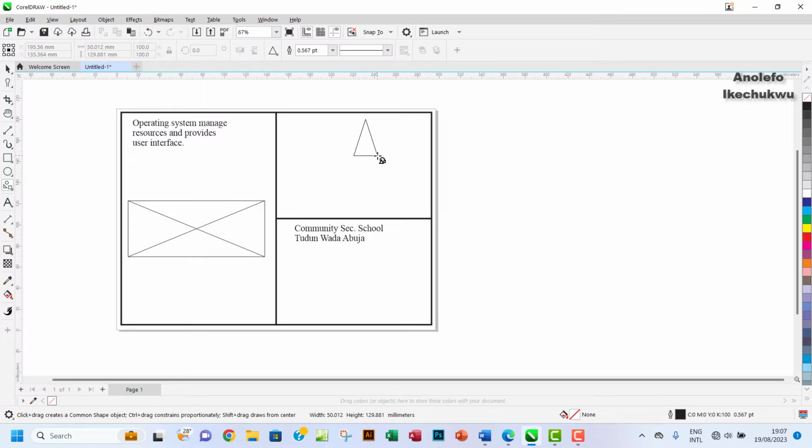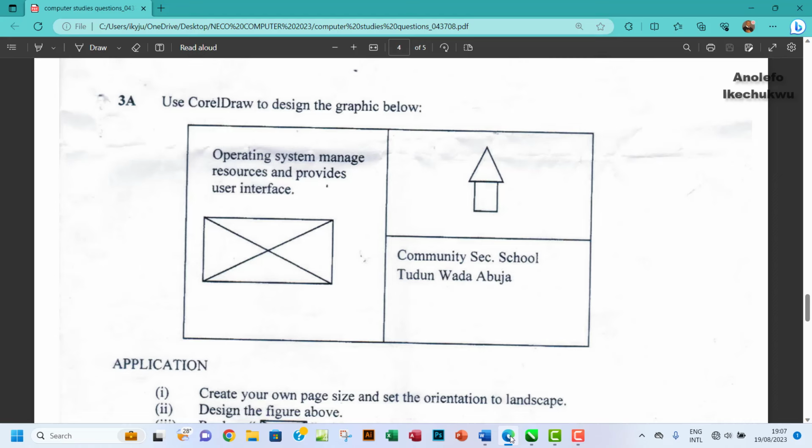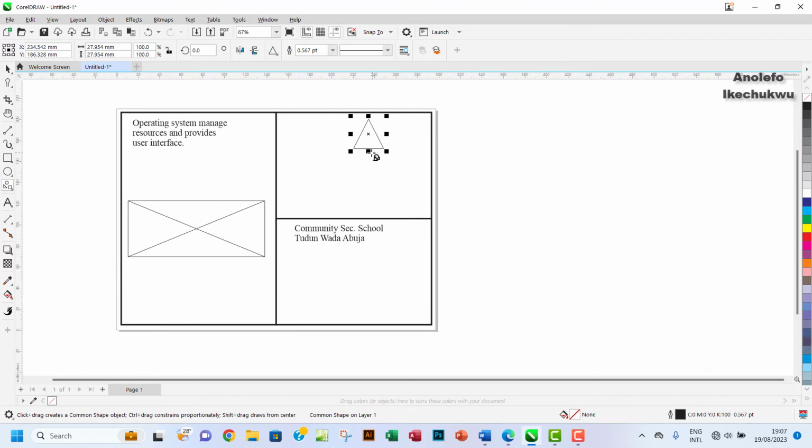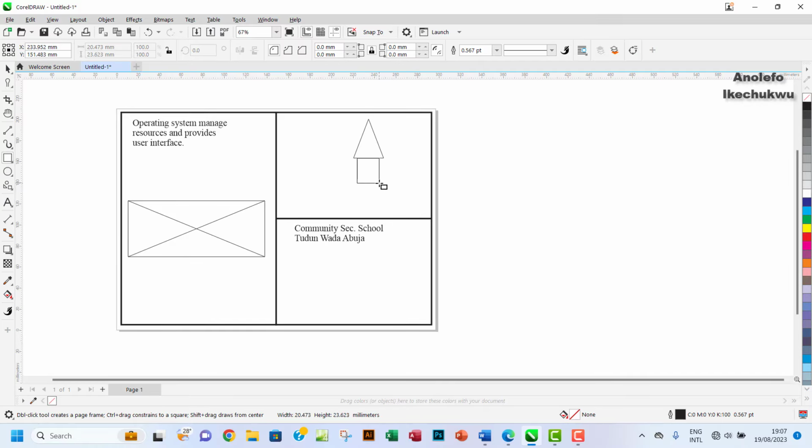Let me use my control key to just give me a uniform shape. Okay, let me just check first of all and see how the shape is. It's not really uniform per se, so I can draw it down a little further like this, and then use a triangle to draw something like this, right?